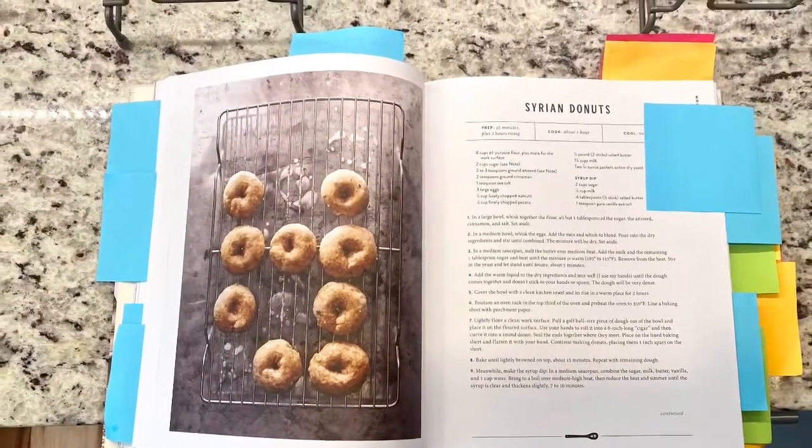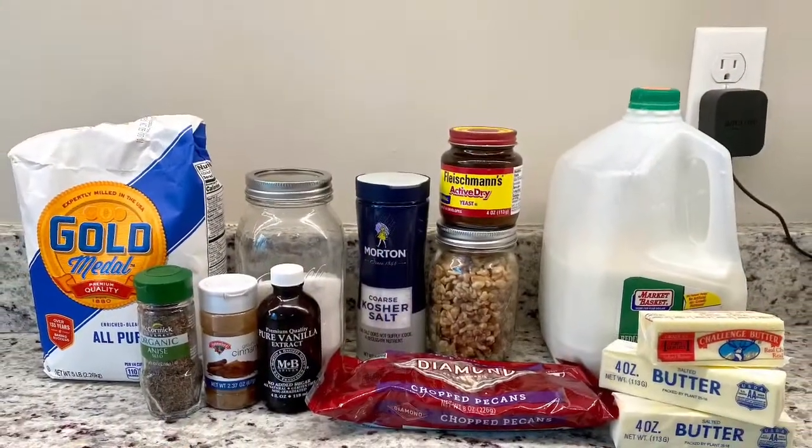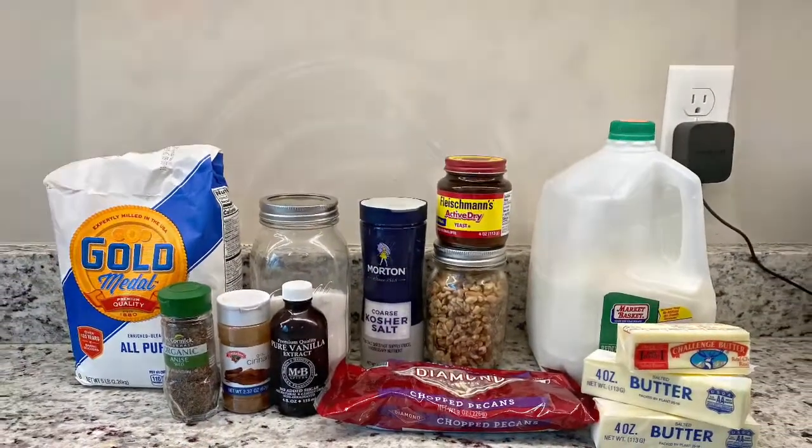Today we are going to be doing recipe 24 of cooking my way through Magnolia Table's cookbook. We are trying Syrian donuts today for the very first time.